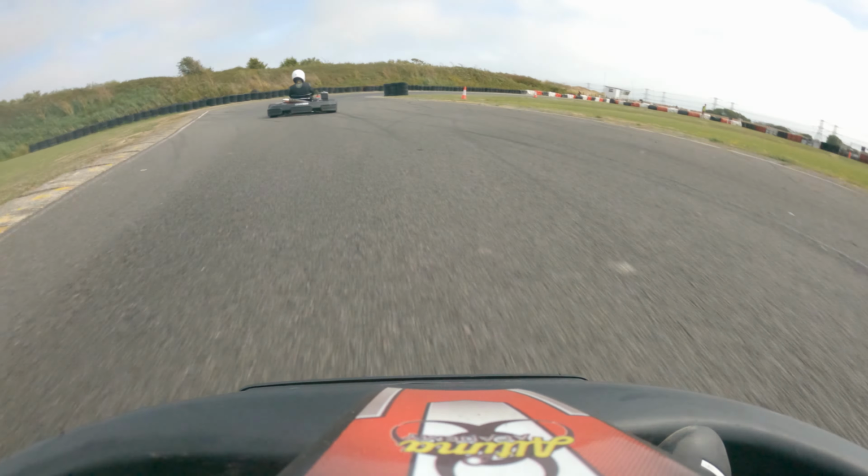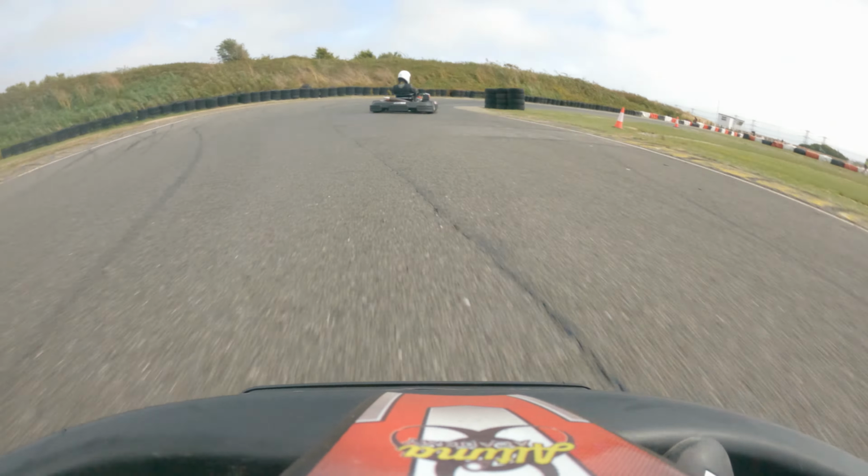But here we go, we make our move up into 2nd place, and then skipping forward we're moving on to the final lap of this second heat. We've got a little bit of a gap to try and break down to the driver in front, so let's see if we can do that by the end of the lap and possibly try and take our first heat win of the season. So we've got right up onto the rear bumper now, and we're trying to plan our move. Are we going to try and make it into the fast chicane, or are we going to try and make it into the last lap?